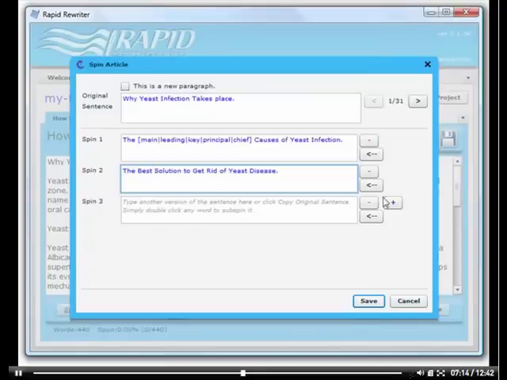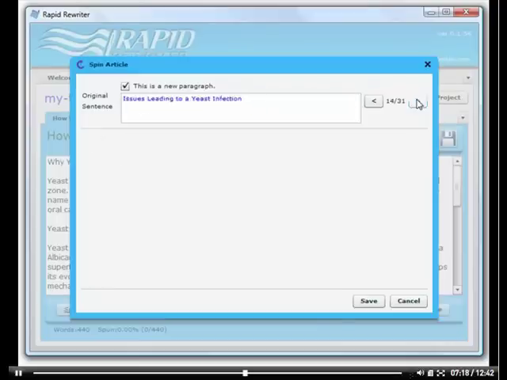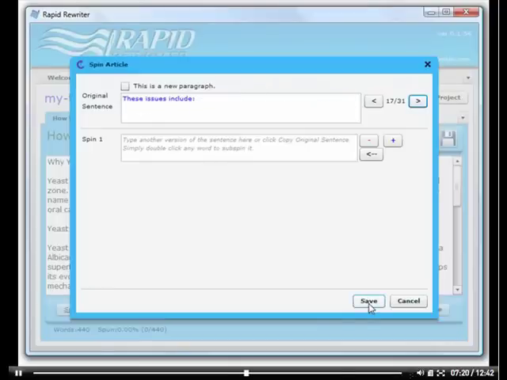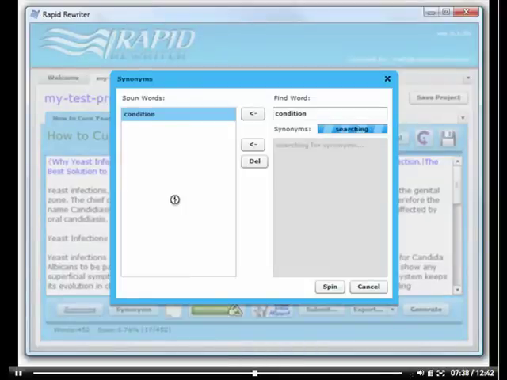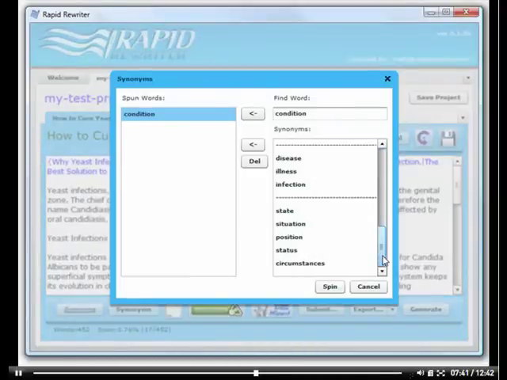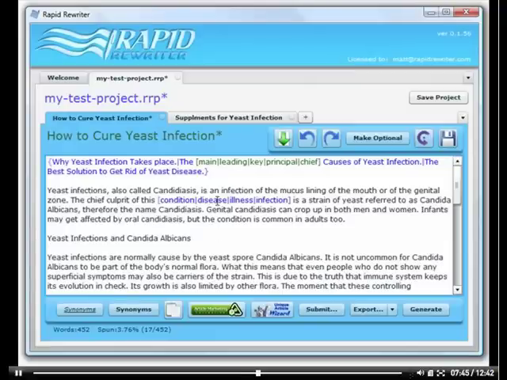So once you've finished every sentence, all the words and the sentences, you get all the way through your article, click save. And then you'll notice Rapid Rewriter will import your article in its spun format. You can see the sentences are in blue and the words are in green. You can, of course, spin words straight in this window. You don't have to do it in the sentence spinning window. You can click on any word, just like this, double click, and the thesaurus will open. And again, you pick whatever one you want: disease, illness, infection, spin, then it inserts them in a word level.